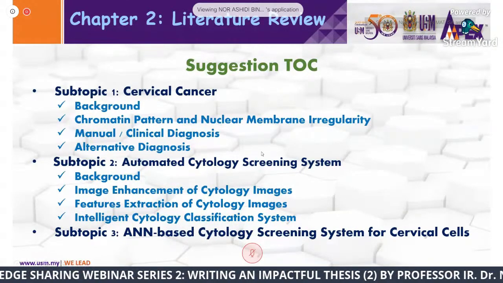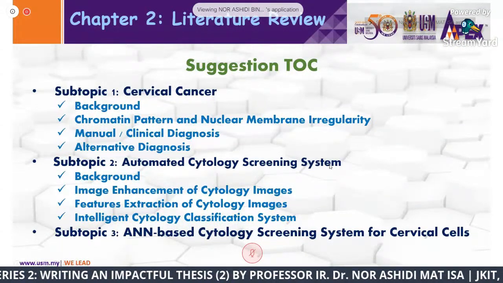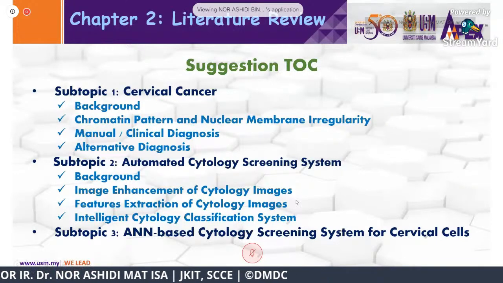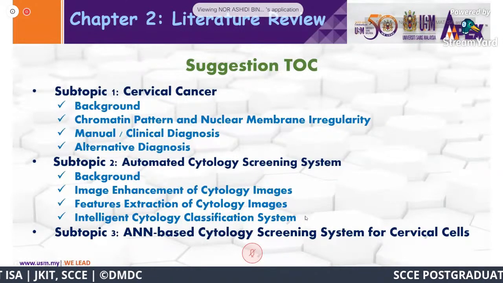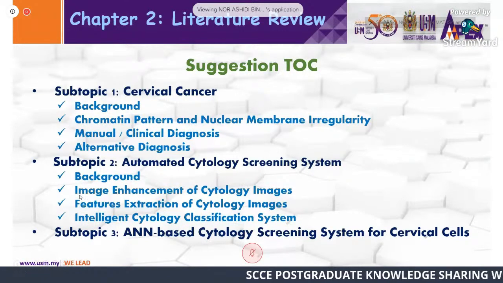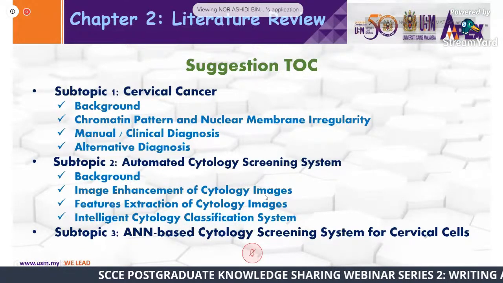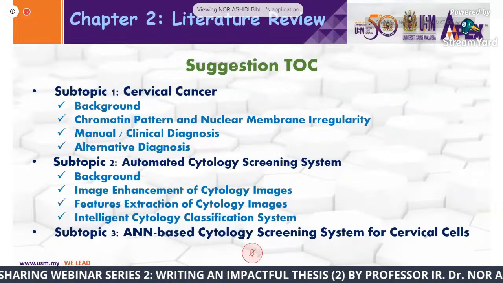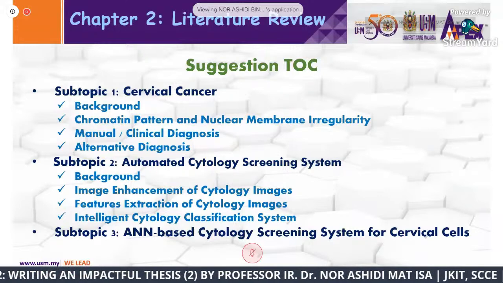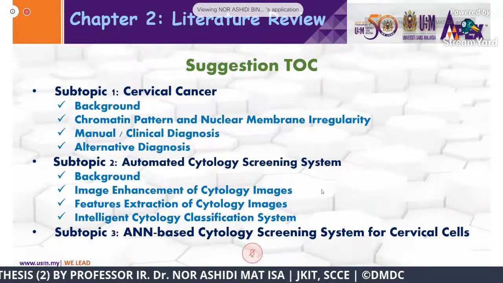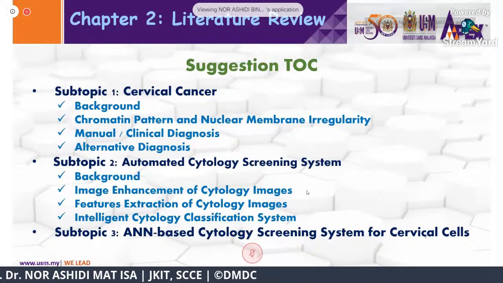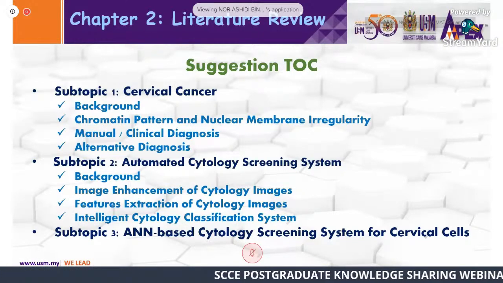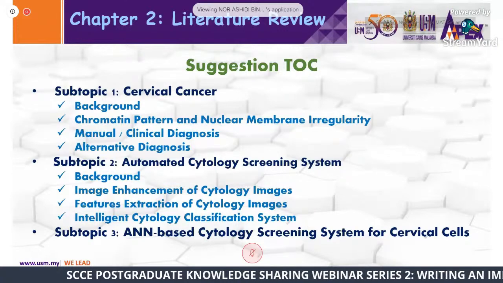Because the screening system has 3 stages, my student has to focus on those 3 stages, one by one. First, the image enhancement of cytology images. What has been proposed by previous researchers, what has been introduced? Here, you need to know exactly the work that has been done by previous researchers. You need to know what the problems, advantages and disadvantages are.